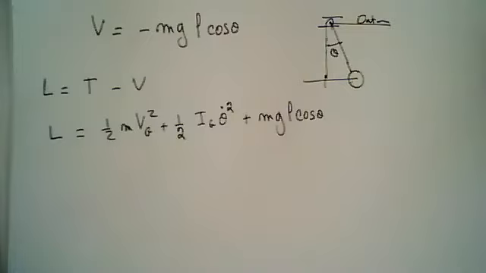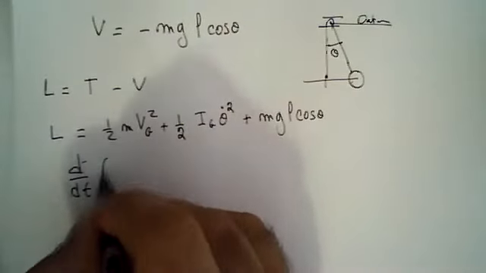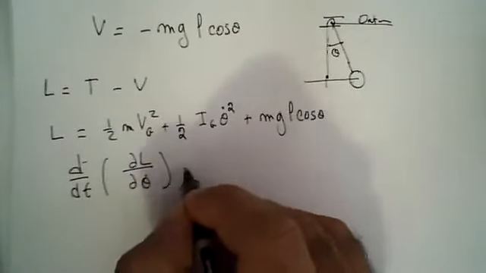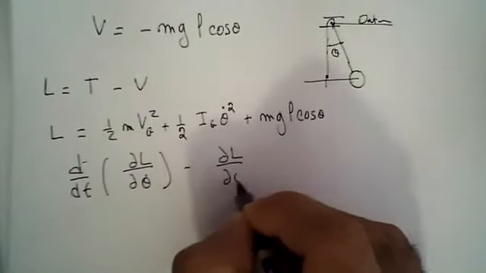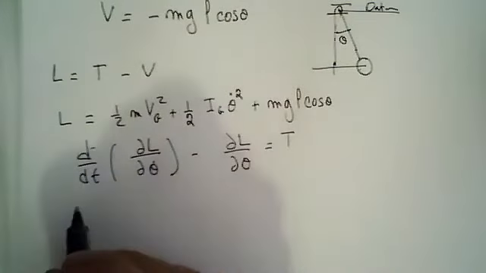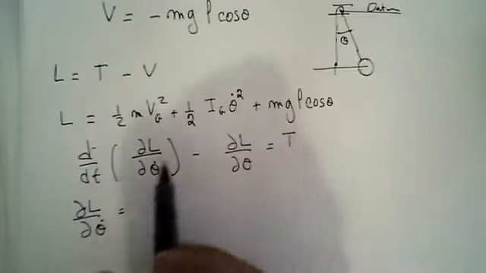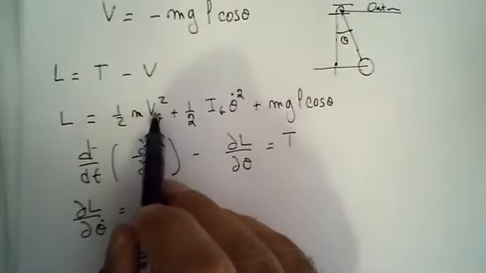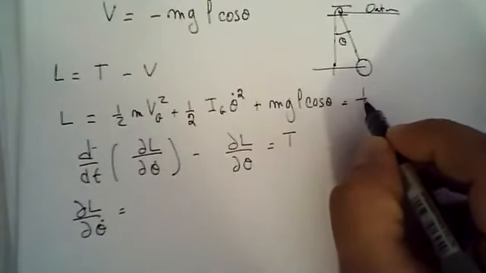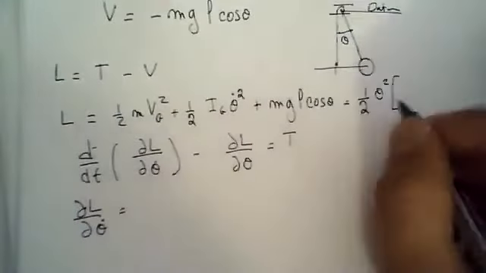Now we can go ahead and find our equation of motion. Recap, this is what we're doing here: d/dt of dL/d theta prime minus dL/d theta is equal to tau, right? Let's begin with this one. The partial derivative of Lagrange with respect to theta prime: here you can simplify that. We said 1 over 2 m, and we know Vg is equal to how much? L theta prime, right?